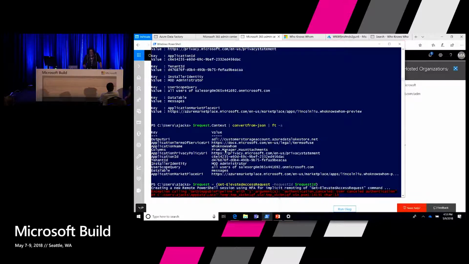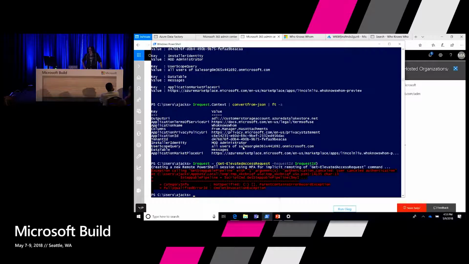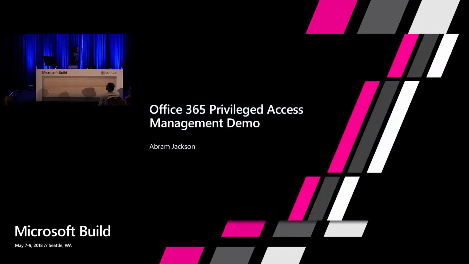So in this example, we're getting data from the messages table, the same Graph messages schema. We're getting the from and has attachments columns. We know what the application is. We know which users, right? This is for the sales org. And so if I want, I can navigate to that application's terms of service in the marketplace. I'll show you that a little bit later. We can look at the privacy policy. And we know exactly which users and exactly which application are going to be included in the access. All right, so that's privileged access management.